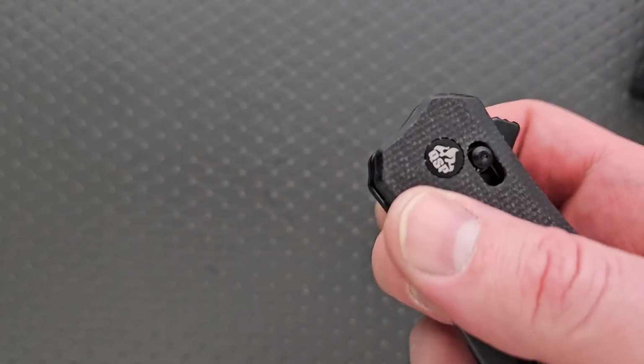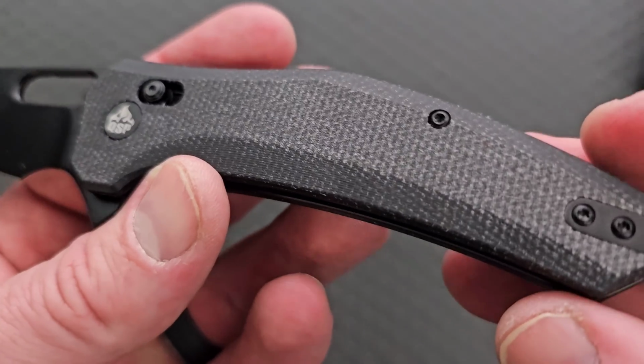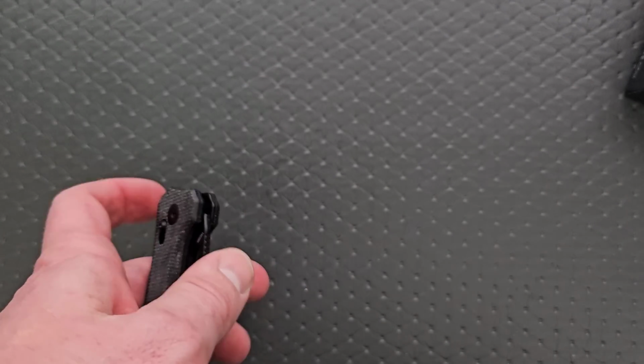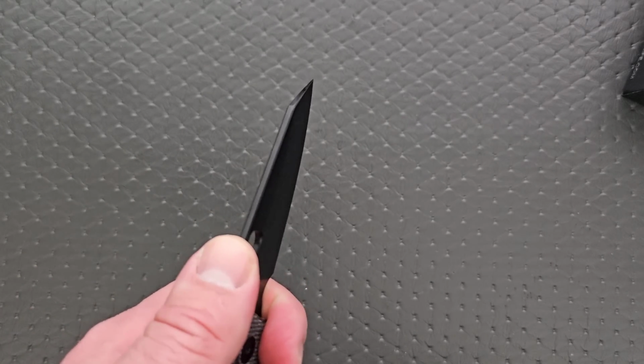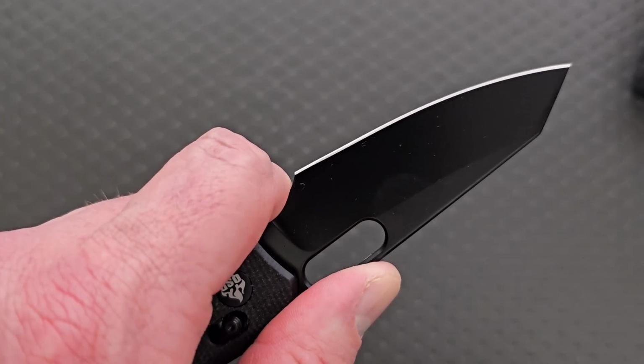But they do a good crossbar lock. The flipper tab feels incredible, and so does the reverse flipping action. On top of that, nice micarta. Do we have full steel liners? Yeah. Milled out for weight reduction. Imagine that. QSP smart enough to accommodate left-handed people with an ambidextrous locking system. It's crazy to me that there are companies out there who can't or won't do it. It's insane. Nope, left-handed people don't exist or don't matter.